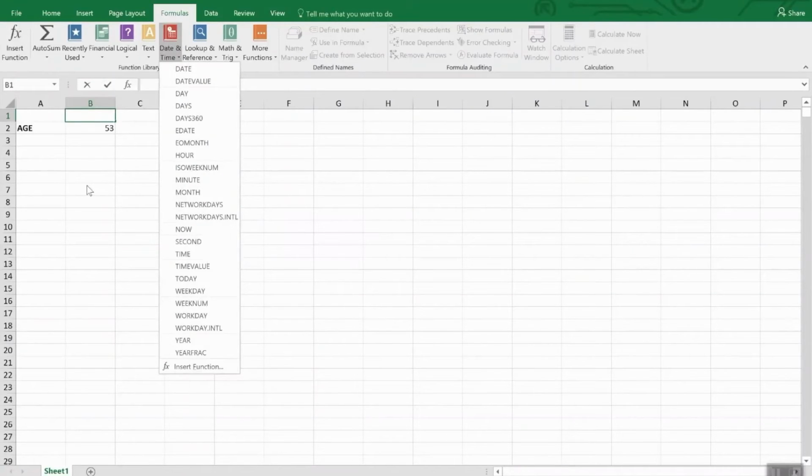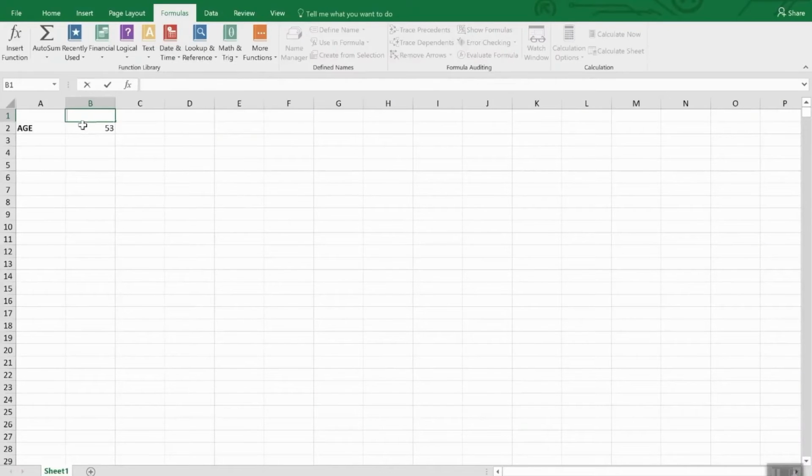So looking first off, the today function is useful when you need to see the current date displayed in your worksheet. And it will give you your current date regardless of when you open the workbook. It's going to always update it to today's date.